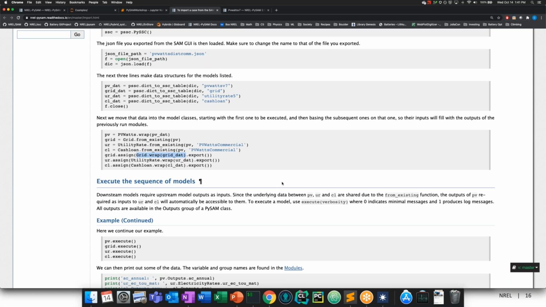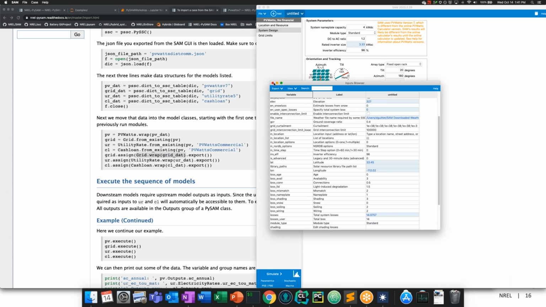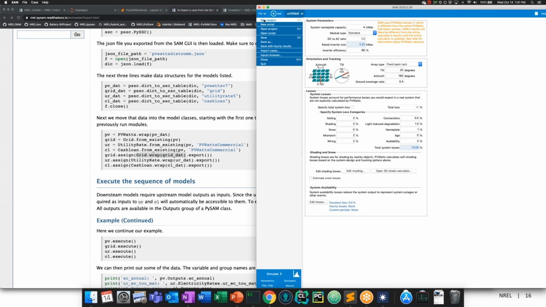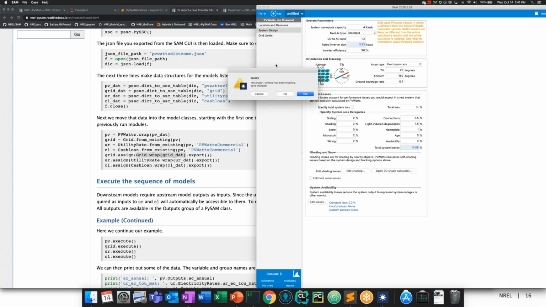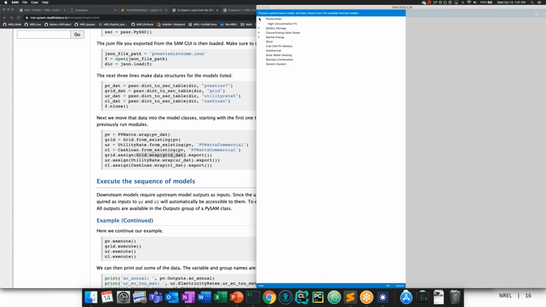And then there's another question here. Can we access the supplier catalog parameters of component through PySAM, for example, for PV? Oh, do you mean like the cost model breakdown? Not quite sure what that means.